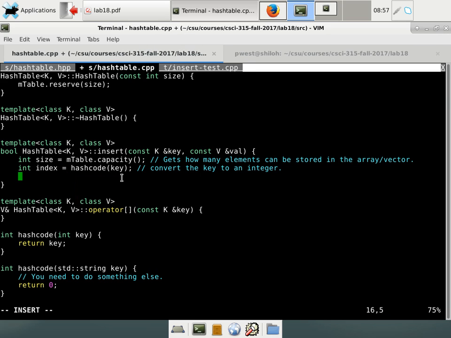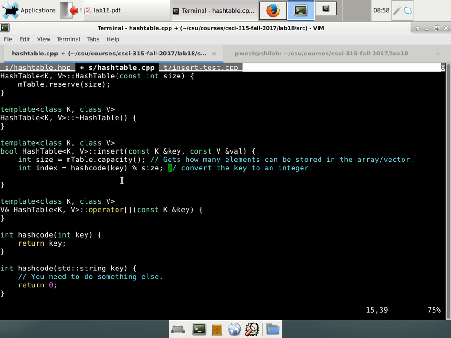All right. So we have the index that we want to add. Well, we at least have an index. Is that index necessarily correct? No. What else do we need to do? Need a modulus by the size. Mod it by the size. So I'm going to do that in one line.